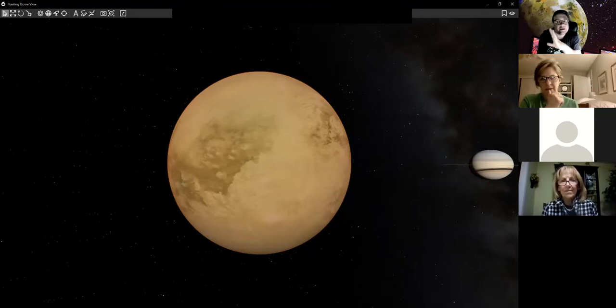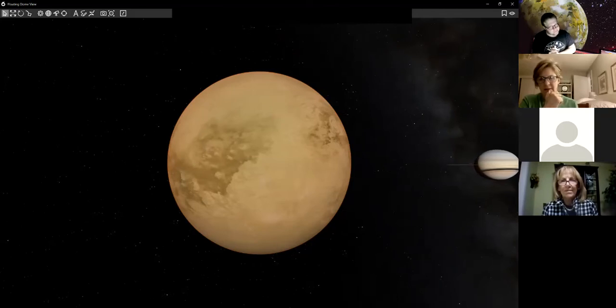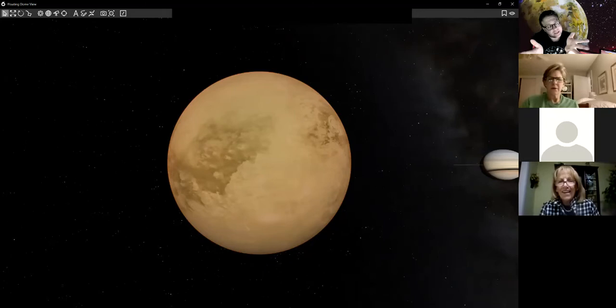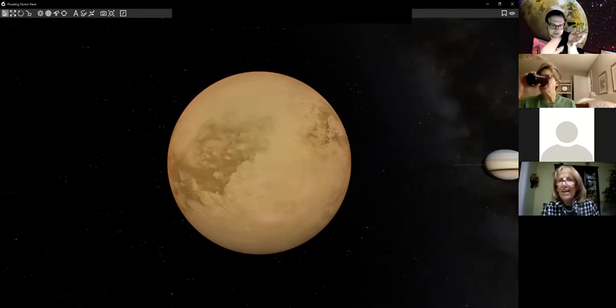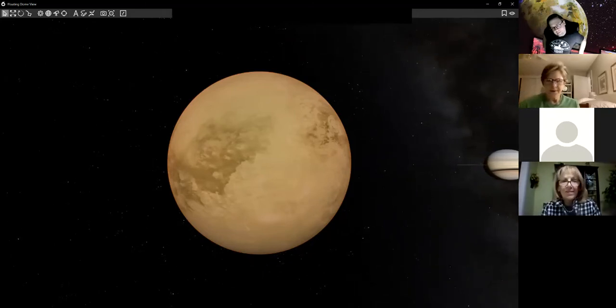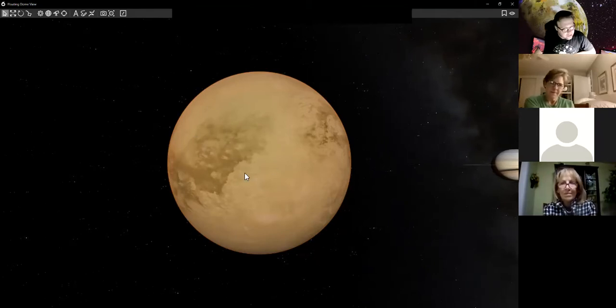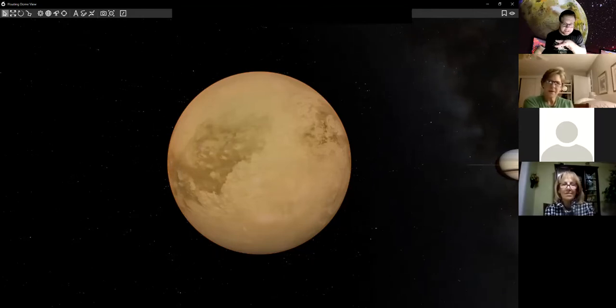But there are objects out in the farther parts of the solar system that do have erosion features as well. This here is the moon Titan, which orbits around Saturn. Titan, again, it's considered a moon because it orbits around a planet, but it's a very planet-like object. It's a world in its own right because it has an atmosphere. It's the only moon we know of that has a thick atmosphere, which is mostly nitrogen with carbon dioxide. And it also actually has signs of erosion.